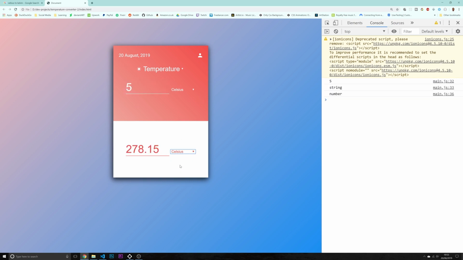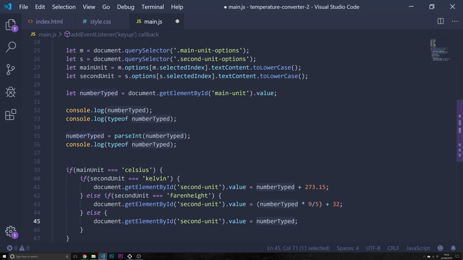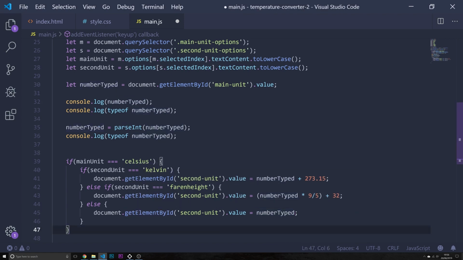Oops, you need to put Celsius. Okay? I'm going to put 1. Let's refresh. Okay? I'm just going to put Celsius. I'm going to put 1. What's wrong in here? Document.getElementById, second unit. Maybe the problem is because I didn't save the file.